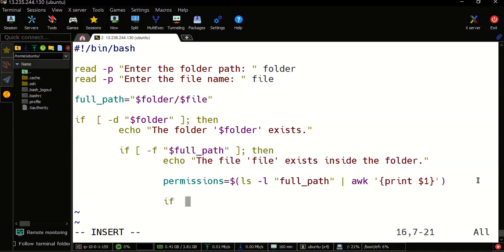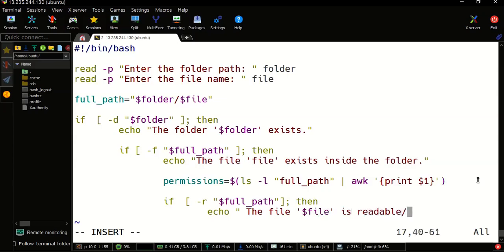If, for checking readable or not, we have to use -r, full path. Then echo the file is readable.